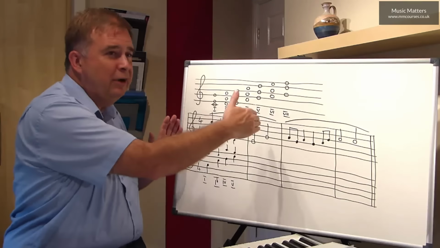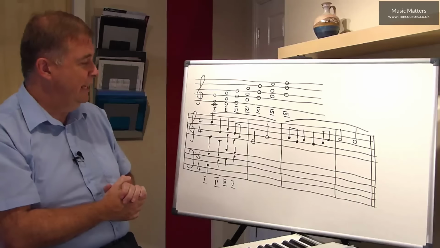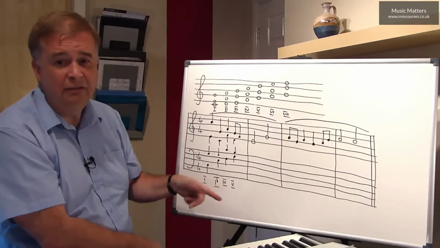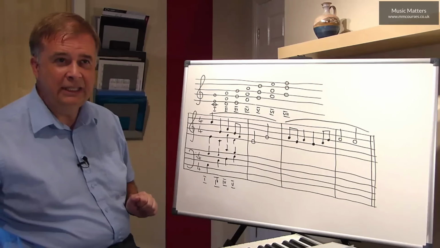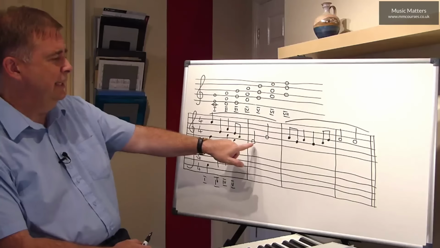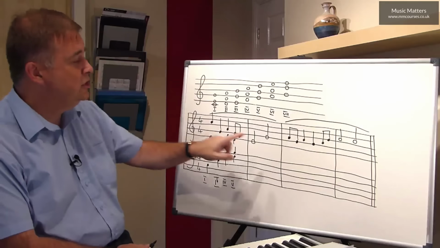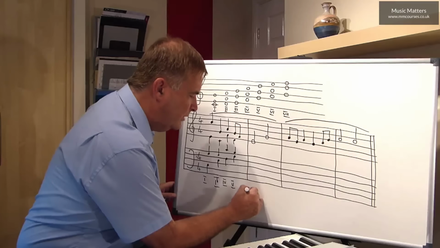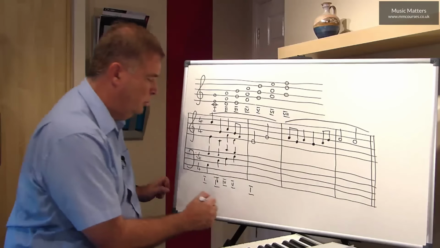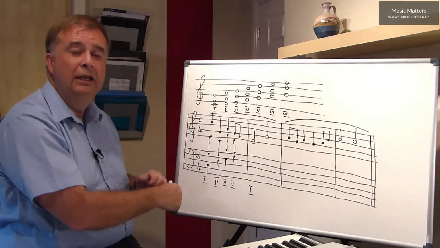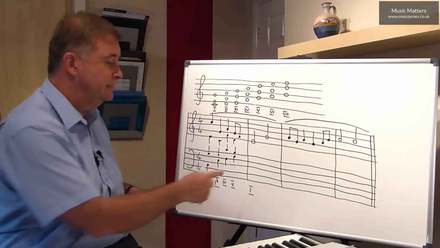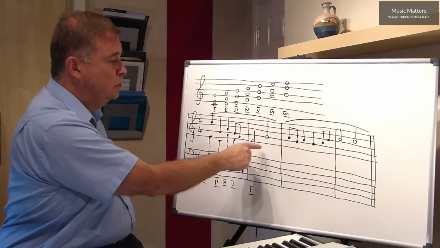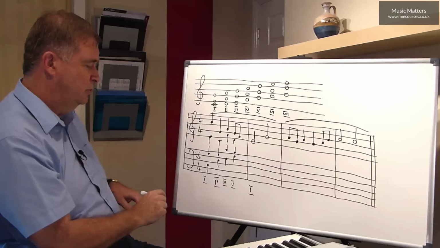But when we come to the end of a phrase, we're trying to use these cadence formulas. We've had chord 5 there, so if we have chord 1 here, then we're going to make a perfect cadence. Is that going to work? Oh yes, E belongs to chord 1. And actually, so does G. So there's no reason, because we're at a cadence point, why we couldn't now decide that instead of having to have a chord on every single beat of the bar, we're going to have a moment of repose for the cadence and just have a chord 1. C, E and G. E is in that chord, G is in that chord. So that's actually rather useful, isn't it?